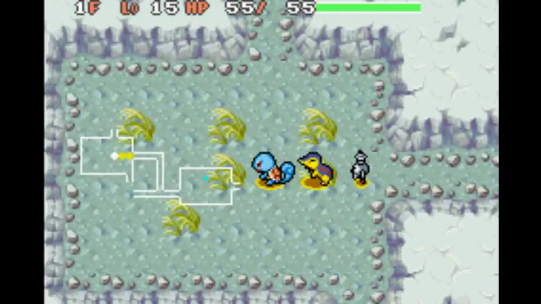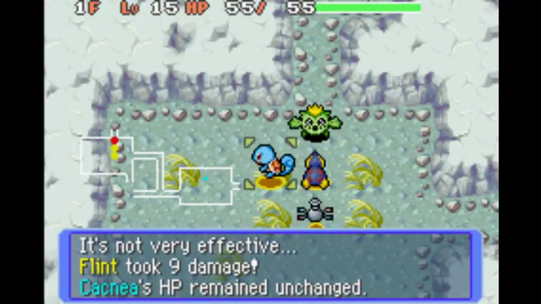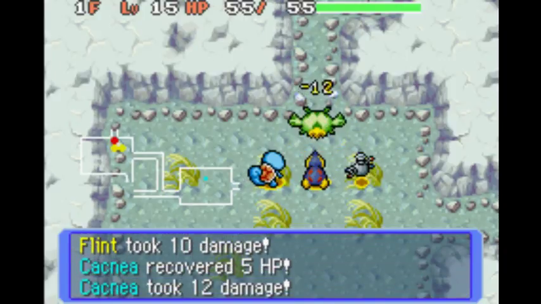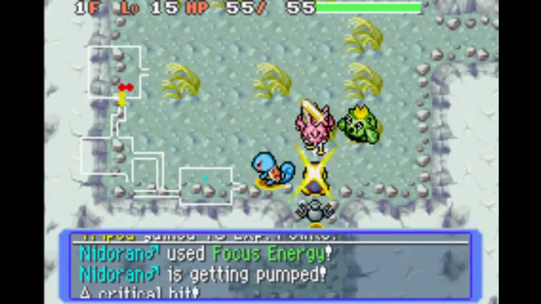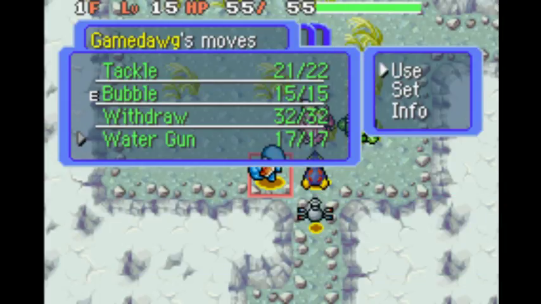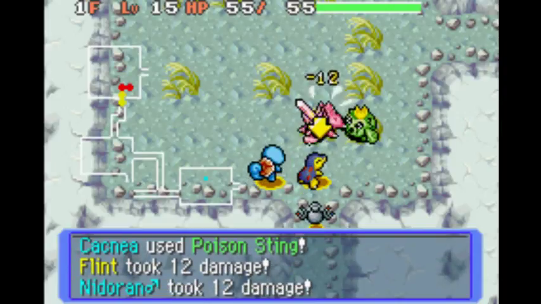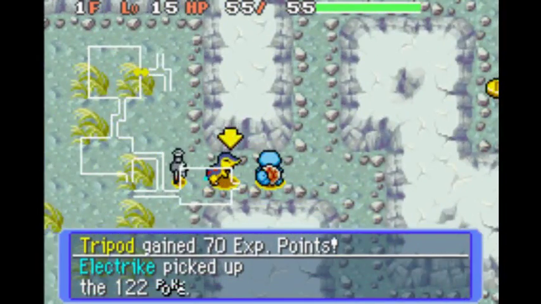This is a weird tile set. Oh, Cacnea. Probably have you take care of that, yeah, because of that. Oh wow, 9 damage, and that's not very effective? I'm a little worried, actually. Oh, Nidoran. I don't think you're a water type yet, but I'm gonna use this anyway. There we go. Huh? Oh.